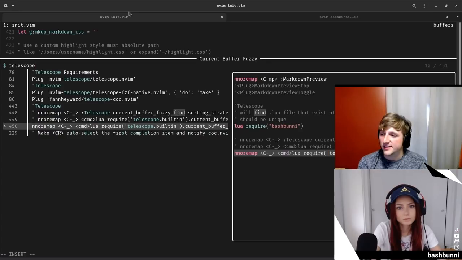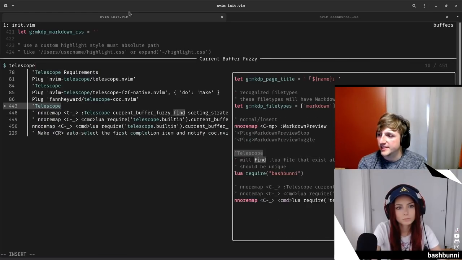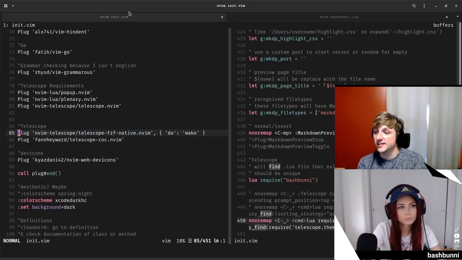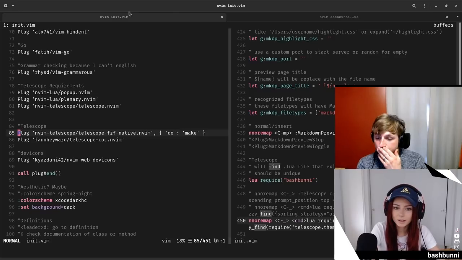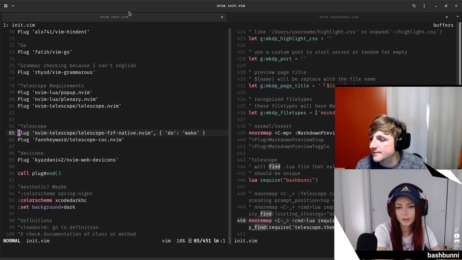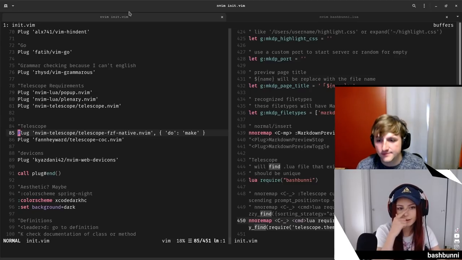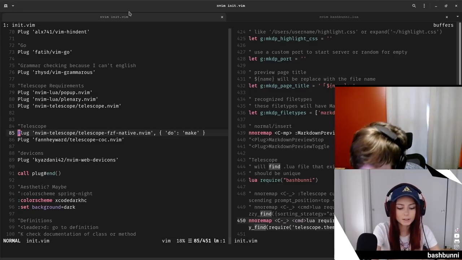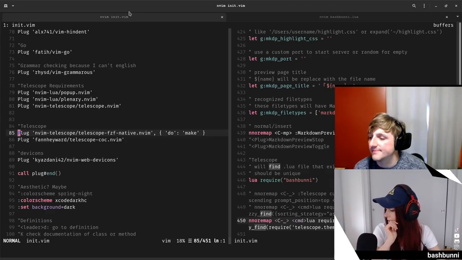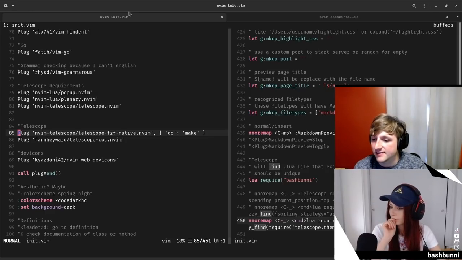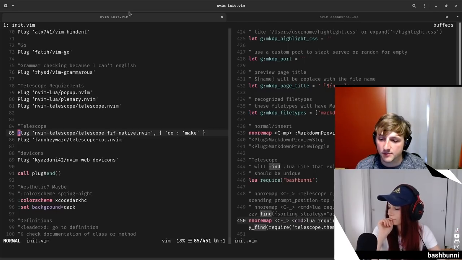Or you could even press control V, which will split it vertically, and then you could keep your current spot in your file, and pop out that other bad boy in a new split. Oh, I see. So my file that I was just working on is on the right now, and what I just clicked on from the fuzzy finder is on the left. Yep, exactly. Control V. Is that what I did? Yeah. So there's a list of all the default mappings that we have as well.